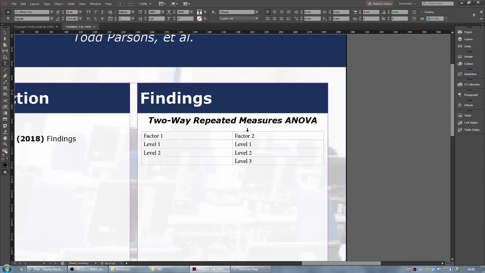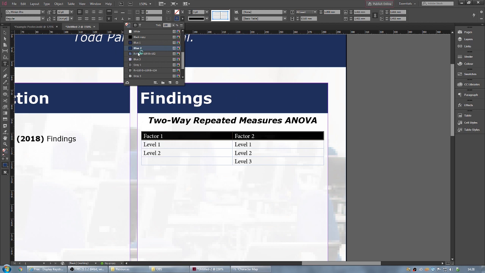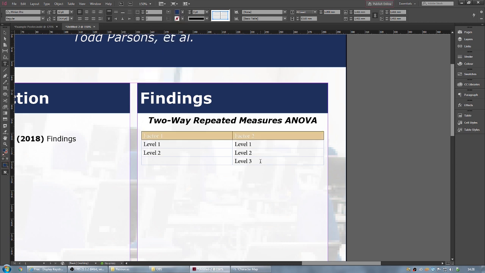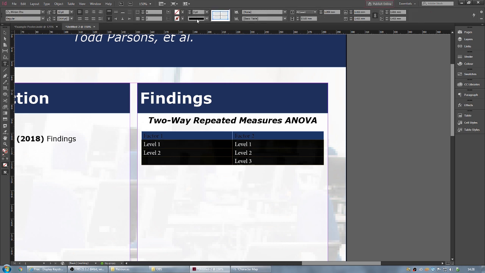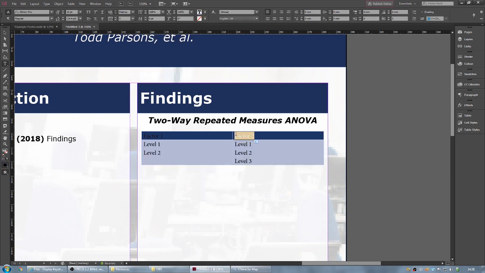Okay, so now let's put some color on this table. Let's make the headings in, let's not use the same blue, let's go for something a bit different. Let's go for a slightly lighter blue. Oh, sorry, I've just accidentally changed the stroke by mistake. Let's use that one. Let's go for a lighter blue. And then let's do a really light blue for this. Now let's change the text color here to be white, and the same here.